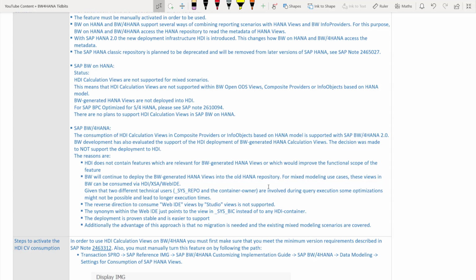So the HANA 2.0 calculation views can include the HANA 1.0 generated calculation views. But the vice versa scenario, using the new HDI calculation view inside the 1.0 classic calculation view, is not possible and is not supported. And also you have to keep in mind that there are two different technical users.